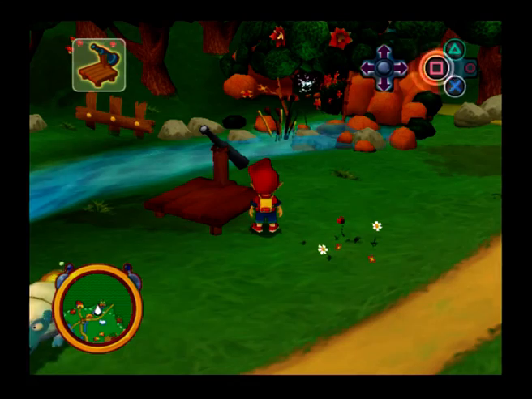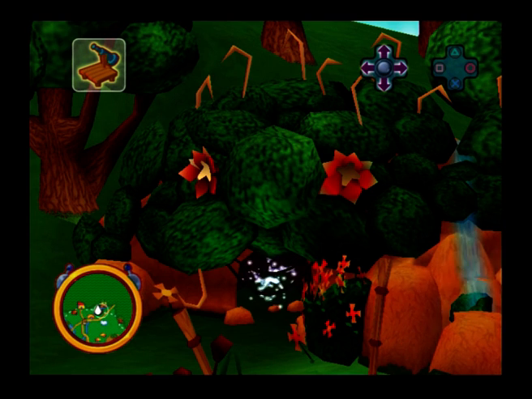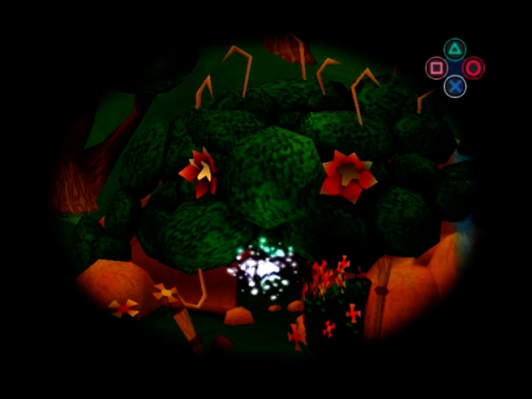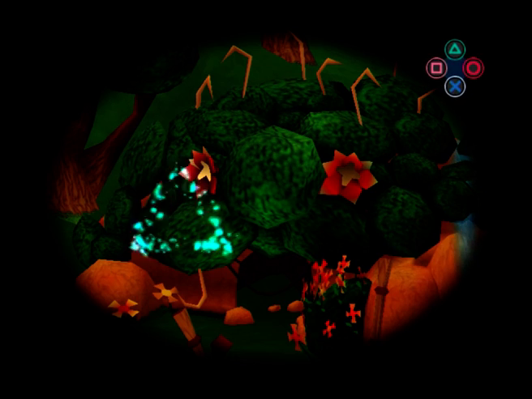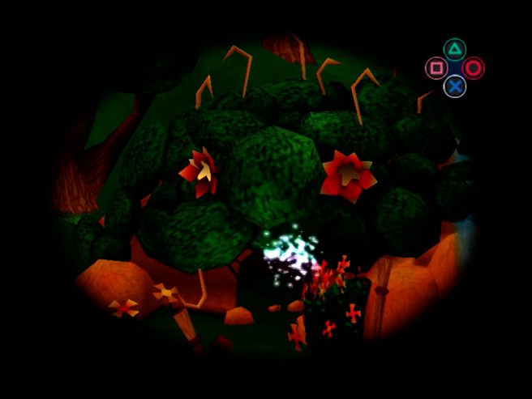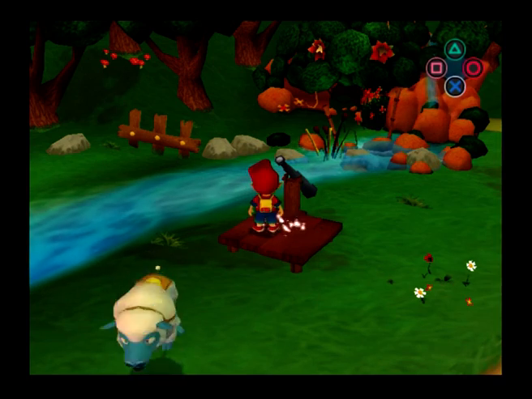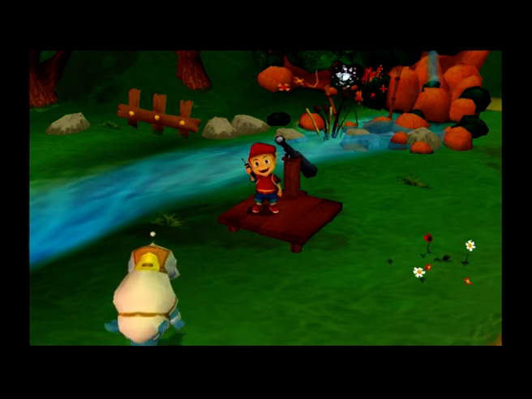With the fireflies, press the action button. That's something. The fireflies take the shape of buttons on your controller. Press the right button. Yes! Yes! Yes! There you go! Wow! What a display! Oh! The fireflies are staying with us!